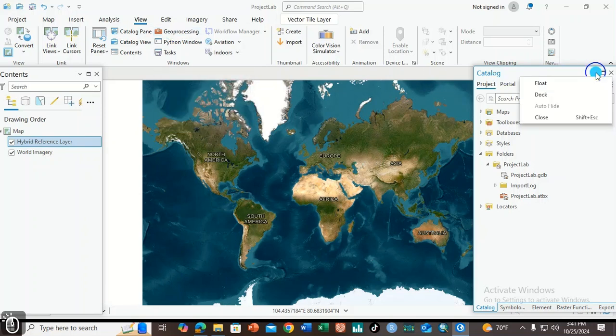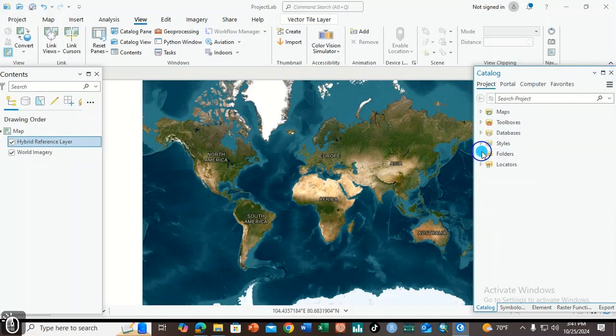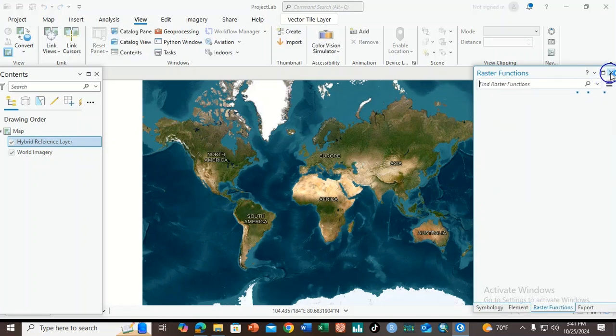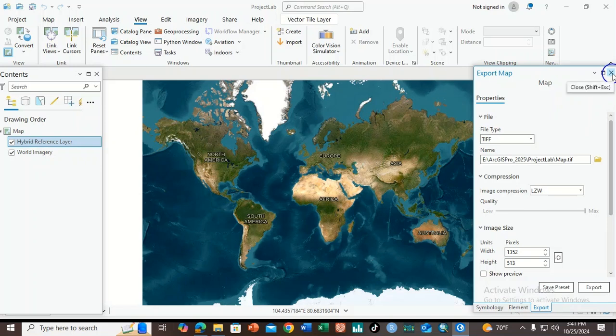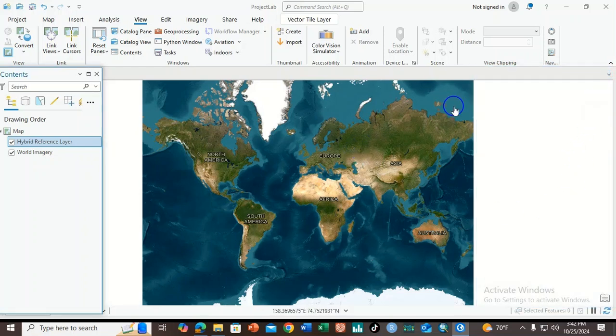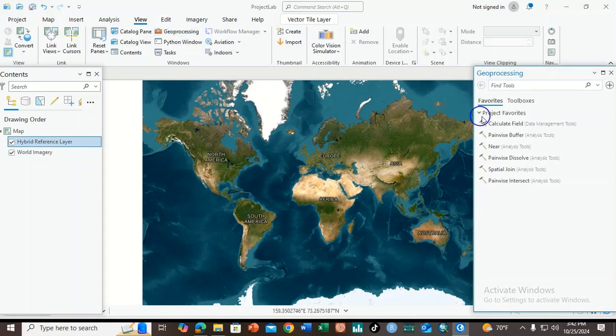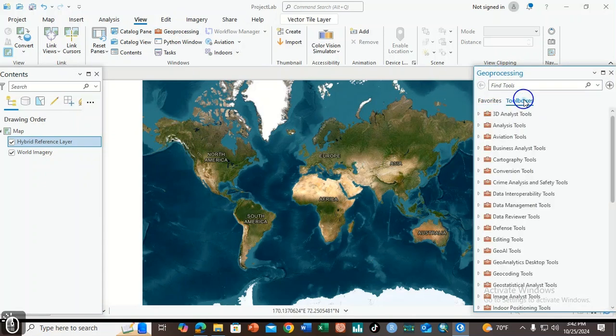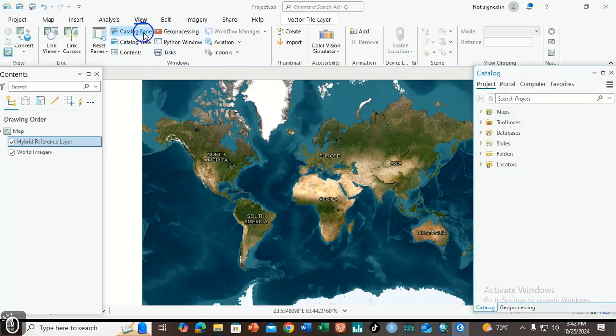Okay, the other thing that you have to know, you can access your processing tool again here. You see, your processing tool. Let's close this one. Let's come to here. Basically, you can close this. Raster functions, you can close this again. You can close this, a lot of things are there. Okay. You see, from here you can open. This is the geoprocessing tool. All tools are there, you see. And then you can open this one. They are the catalog, right? You can manage like this, okay?